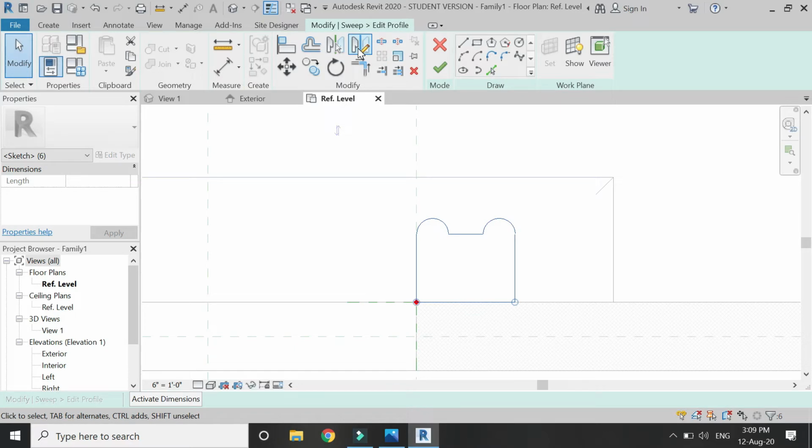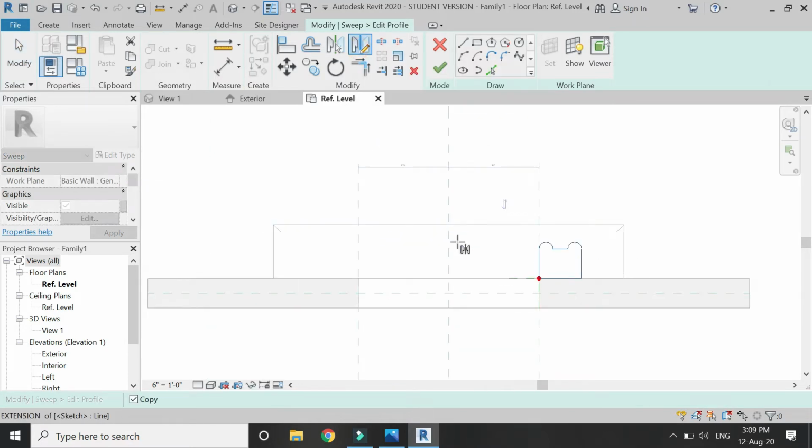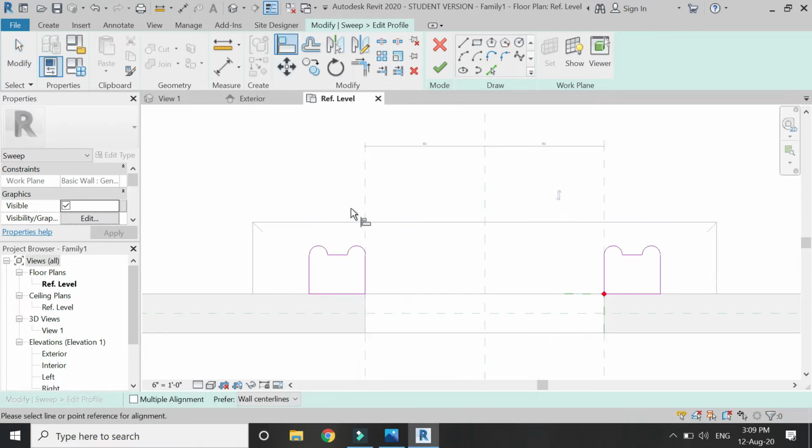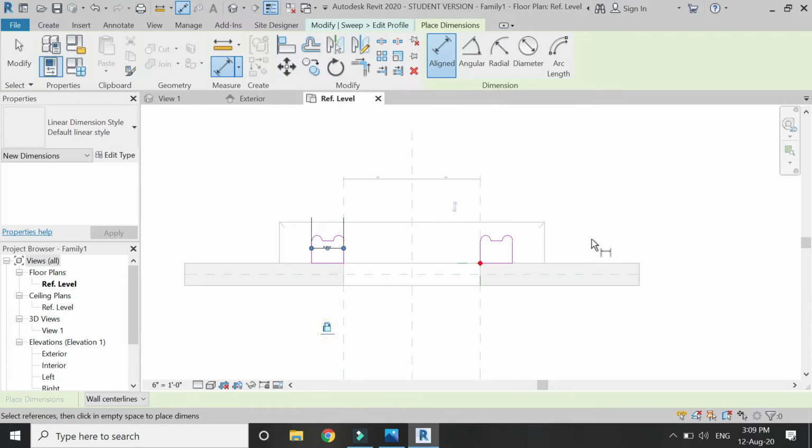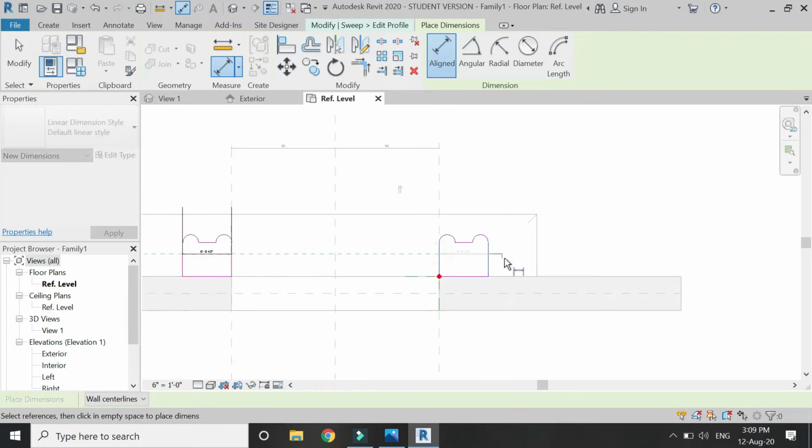Now select this profile and mirror it from the center to copy it to the exact opposite side, and make sure to align these sides and these dimensions and lock them so that they remain.